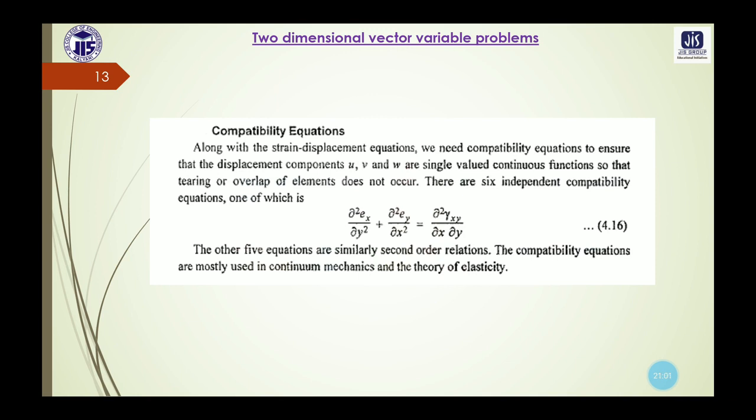So till now in this two-dimensional vector variable problem, we have discussed the concept of elasticity that is familiar to us, and we have seen that these elasticity equations are used for solving structural problems where we basically find the displacement, then the stress strain relationship matrix, then the stiffness matrix, all these things. These elasticity equations must be satisfied if an exact solution to a structural mechanics problem is to be obtained. For that, there are four basic sets of elasticity equations that we have seen, which are the strain displacement relationship equation, the stress strain relationship equation, the equilibrium equation, and the compatibility equation. We have discussed the concept of these four and the formulas and equations associated with them.